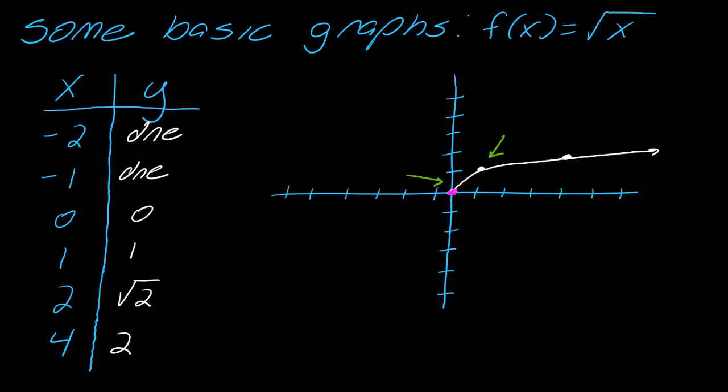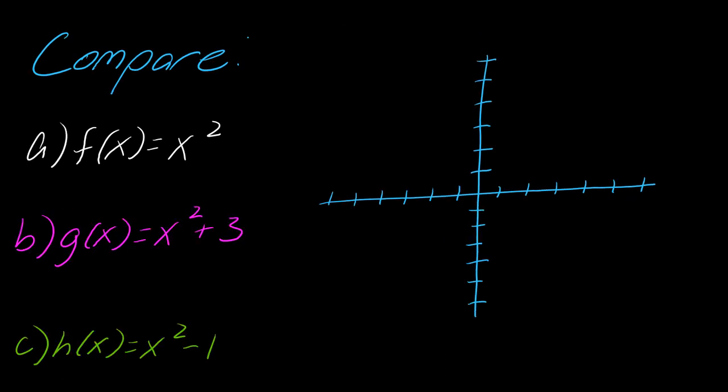And so notice just how you get to these 2 points. I start at 0, 0, and then I go out 1 and up 1 only in one direction, right? And then I have to draw it going this way. So the whole thing about this lesson is that you know the basic shapes of these graphs. Super essential for this. Okay, so now let's actually get into the meat of this lesson. And we're going to be using those graphs all the time. That's why I spent so much time talking about them.